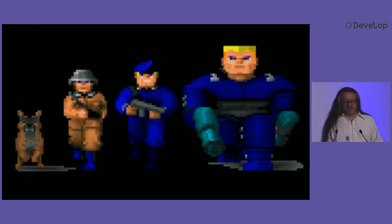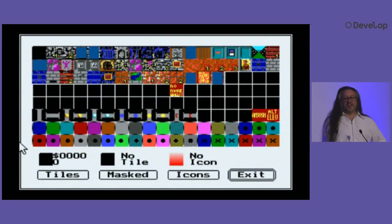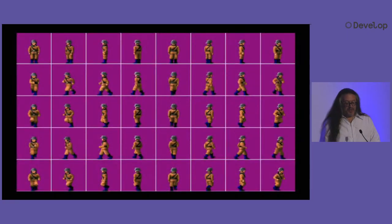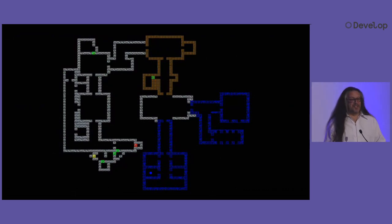On the design side of things, Tom came up with the four enemies that we would see in the shareware episode. We'd have killer dogs, guards, SS, and then the boss. Tom started making the icons for TED 5, so we could place enemies, items, wall types, and doors. He also made some very crude drawings for Adrian to go by, and Adrian immediately started making sprites off of these. Adrian was our only artist, and he needed to make all the textures for the items, the weapons, the walls, and all four enemies, which had rotations, so you could see them from behind even. Each rotation needed walking animation cycles and being hit and shooting and dying. So Tom could start making levels in TED 5, and he started working on episode 1, level 1.